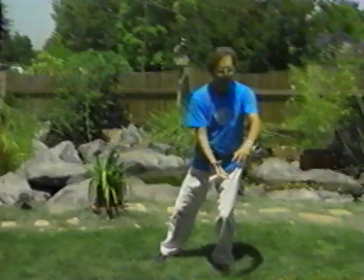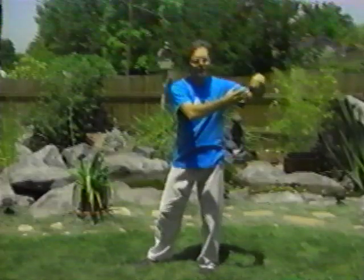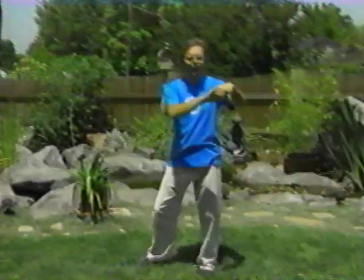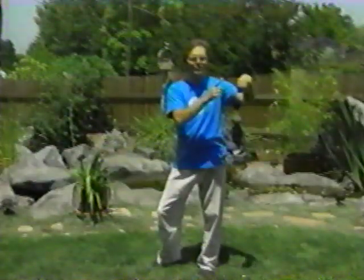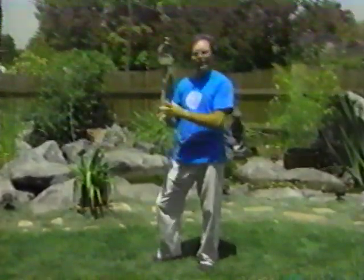And this time you hold the ball, and it comes up like this, and it's as if you stuff the ball into this hand. And this is called white stork opens his wings, like that. The crane, the white crane opens his wings. And this move takes special consideration, because it's the first time in the form that the hands were not together.